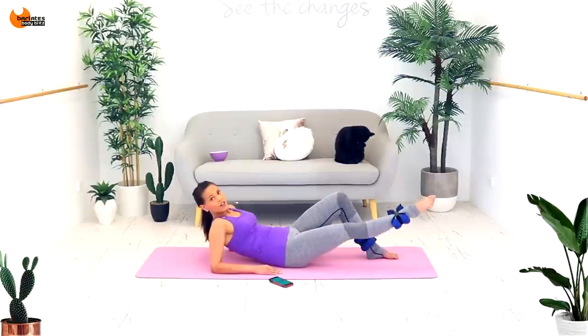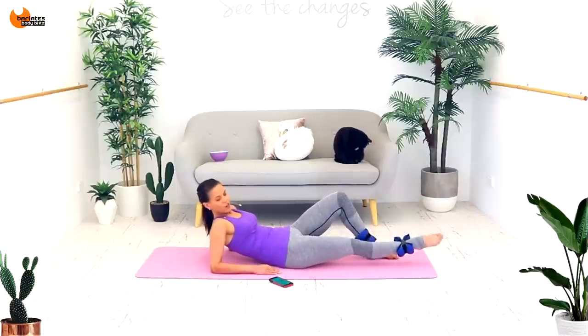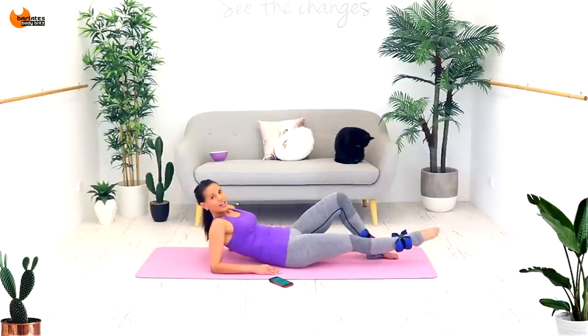Then we're moving to the other side. Again, if you really can't, then maybe bend, tap and bend. Tap and bend, okay? Try. 10 seconds, just do something and don't stop. 8, 7, 6. 5, 4, 3, 2, and 1.